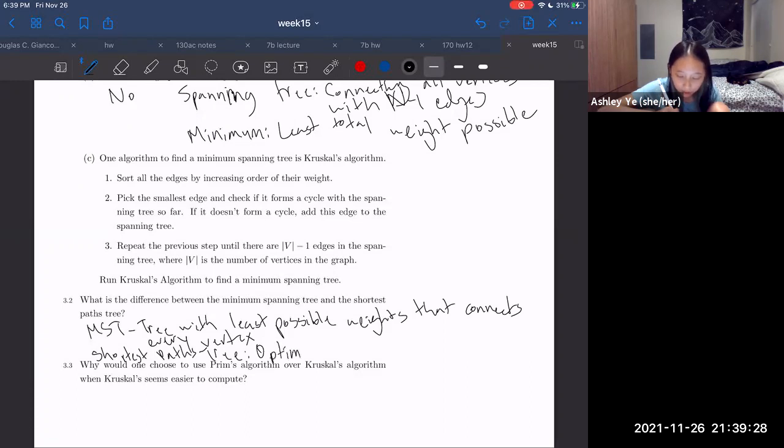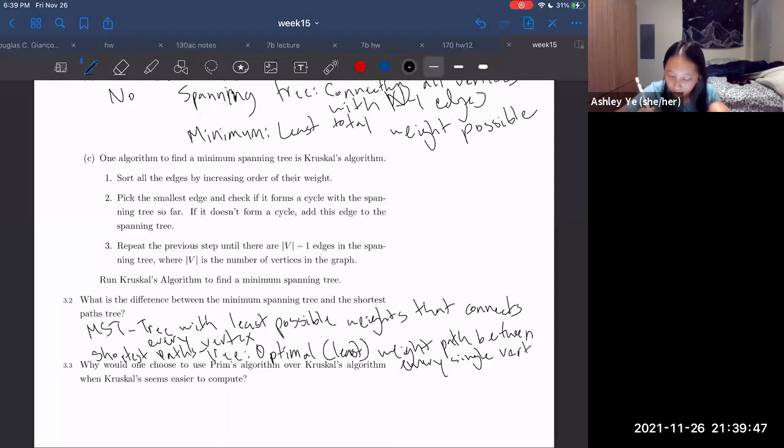So basically it chooses the optimal least weight path between every single vertex and the source V. So that's the definition.